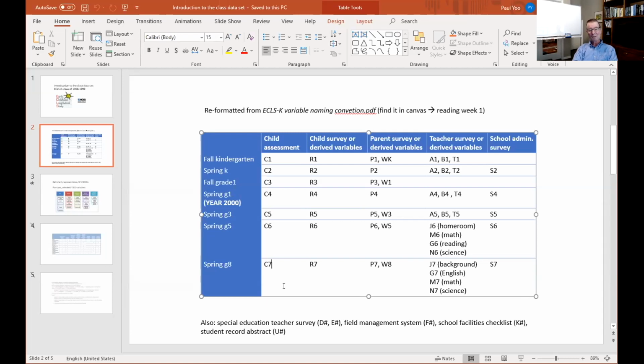It's nice to know that the numbers you're calculating are true for the nation as a whole, because these kids are drawn from kindergartens all over the country and designed to be representative of kids around the country. So let me stop there and turn it over to Paul.